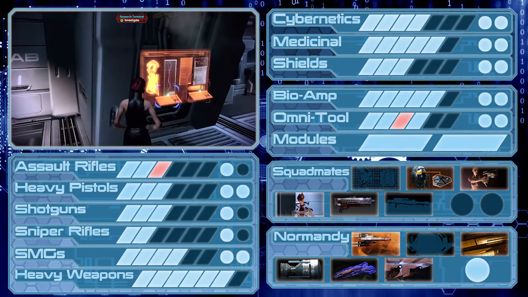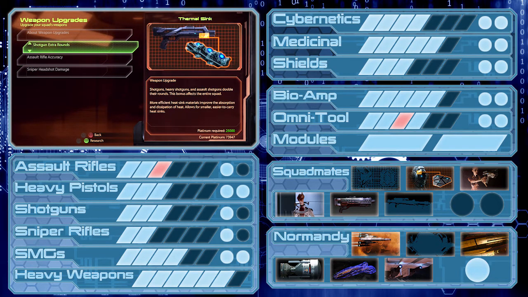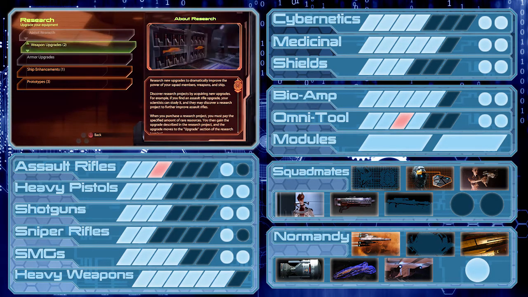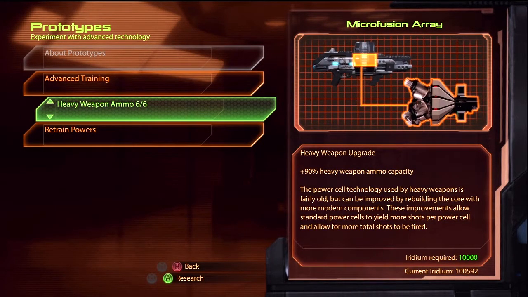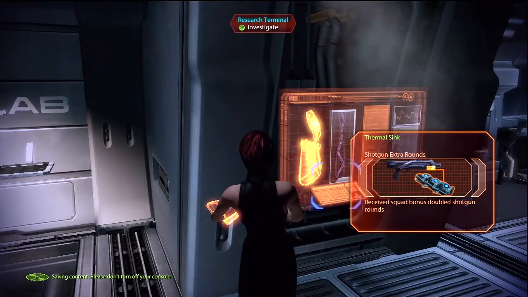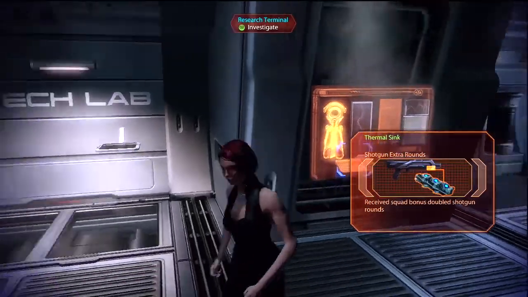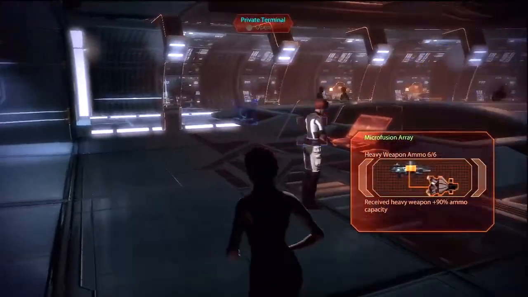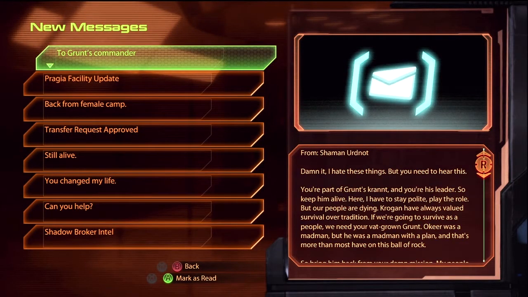So, we're going to finish off with just doing that research we just unlocked and a few other bits. Shotgun extra rounds. Sure. No, I guess it means my allies need to reload slightly less. And also in prototypes, we have heavy weapon ammo, which is the one we got last episode. And then, where is my... Oh no, I just bought that biotic thing, so I don't even have to actually research it. Wonderful! Let's finish off by continuing to read the rest of my messages. This episode, ladies and gentlemen, we'll be checking our email.